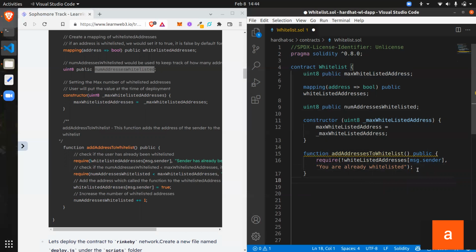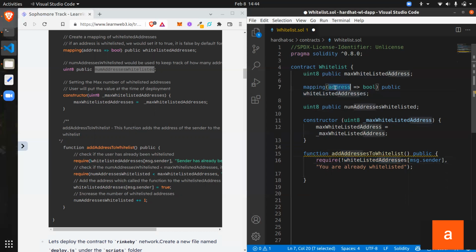So now let's understand what this require statement does. The first part is always the condition, and the second part is the message. So whenever this condition becomes false, we call this message. Let's say, in our mapping, as I explained earlier, this is a dictionary. To acquire the value of that dictionary we use the square brackets and the key.